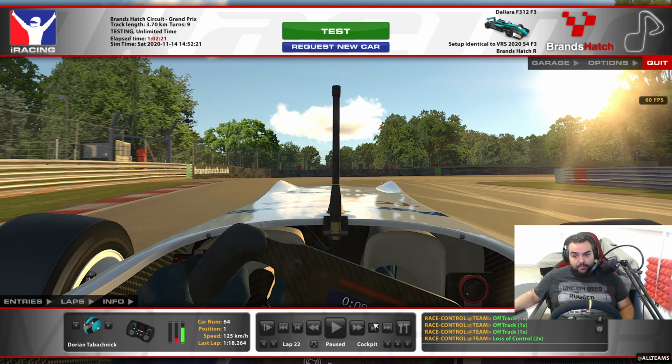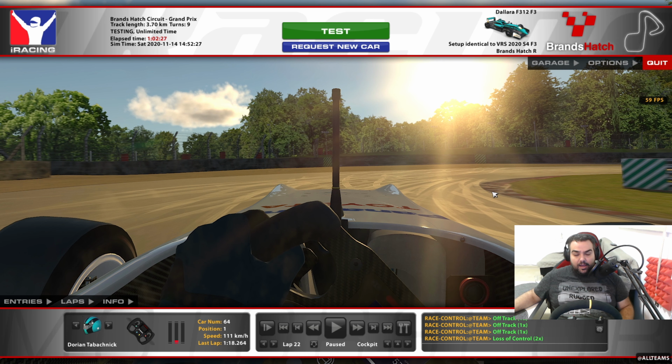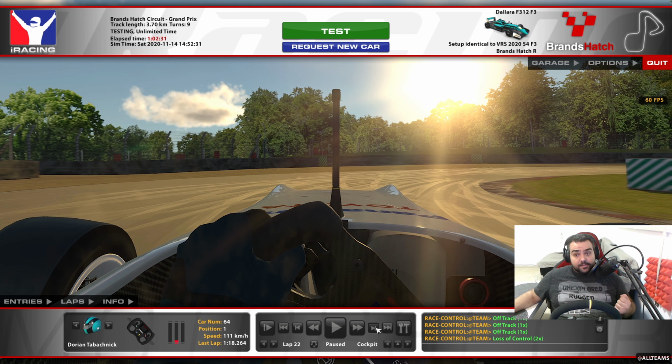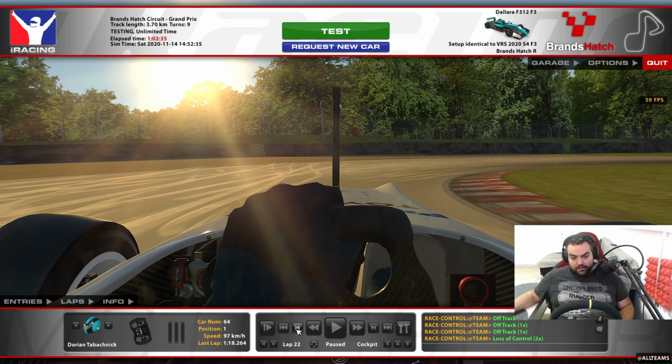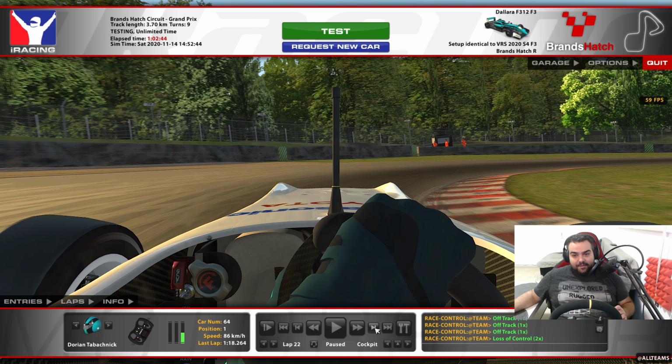I want to stay wide here. I don't want to take this corner like a double apex. I want to take it like a very late apex. So I'm on the outside and I'm just turning in now. The car is neutral for a little bit. Maybe half a second before I start giving it a little bit of throttle. Maybe a second, or a second and a half, before I give it a lot of throttle, immediately into 50%.